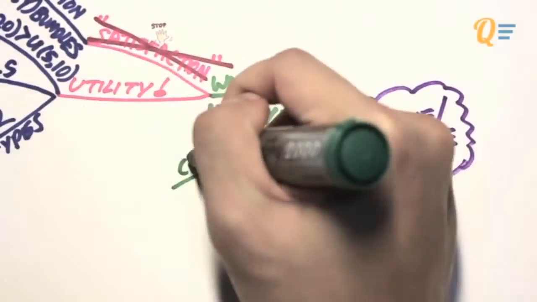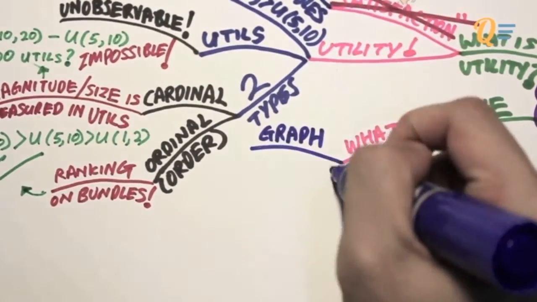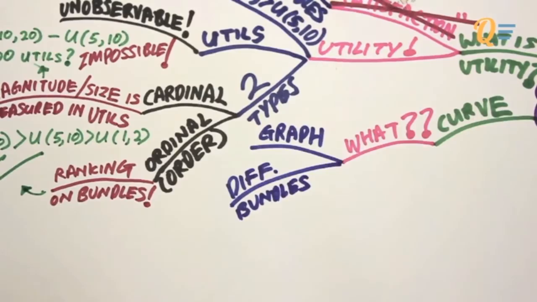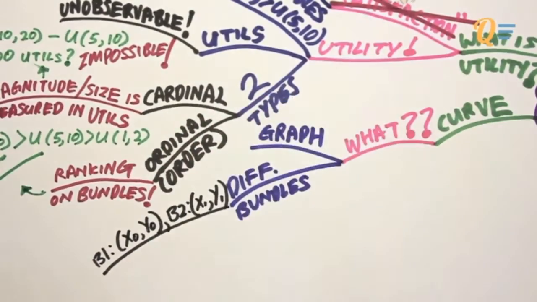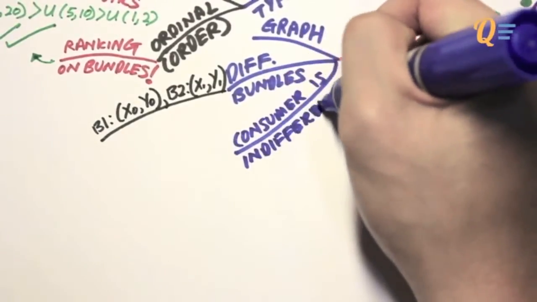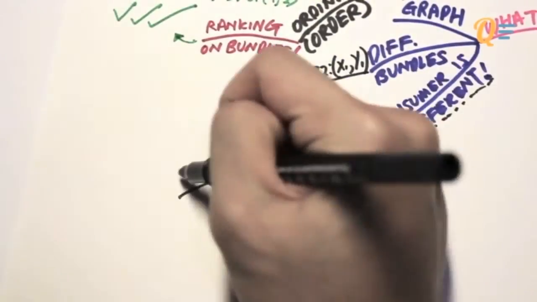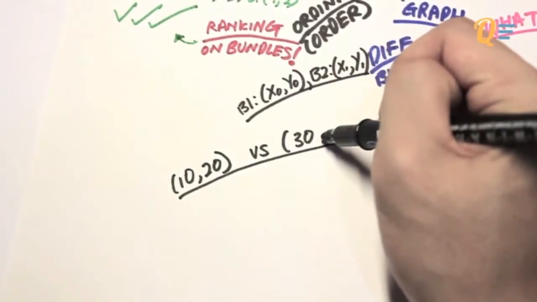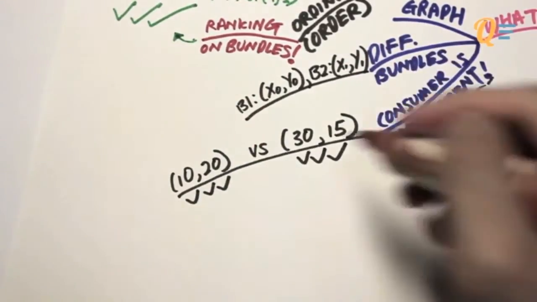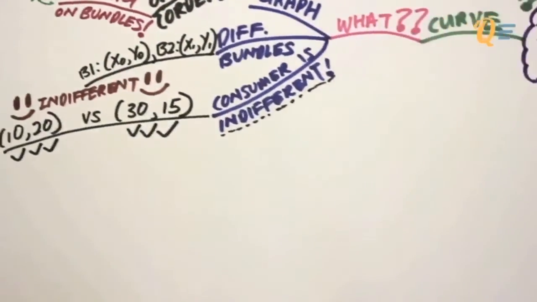So let's move on to the more important question. What is the indifference curve? Well, it is a graph that shows the many different bundles of good X and good Y, and this is the most important part, which the consumer derives the same amount of utility from all the different bundles. So therefore, the consumer is indifferent. He has got the same amount of utils for both bundles B1 and B2. So for example, if a consumer has got a choice between 10x and 20y versus 30x and 15y, he can be indifferent between these two. So what we call this is indifference between two bundles of goods.